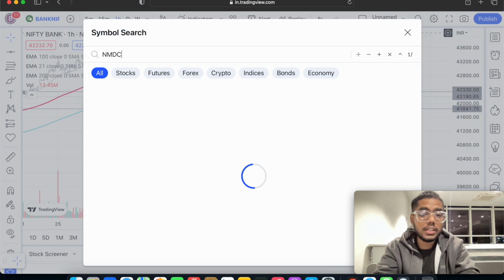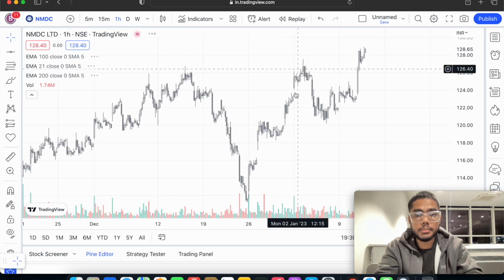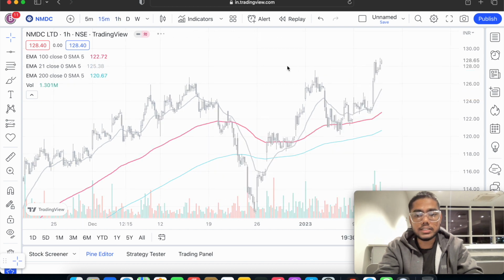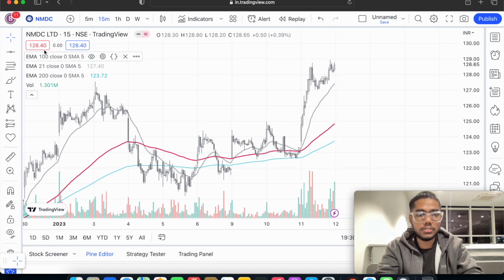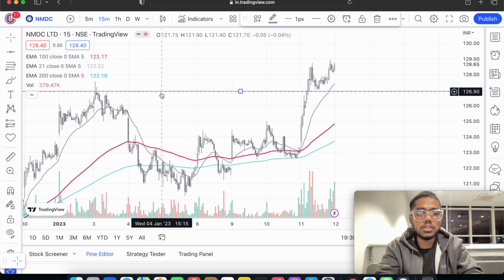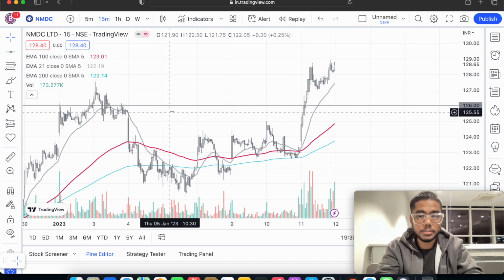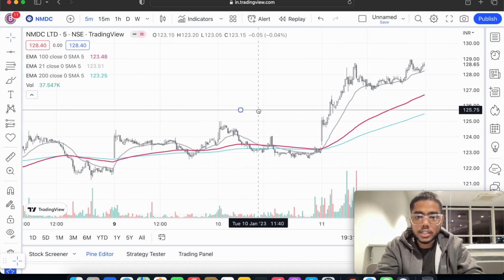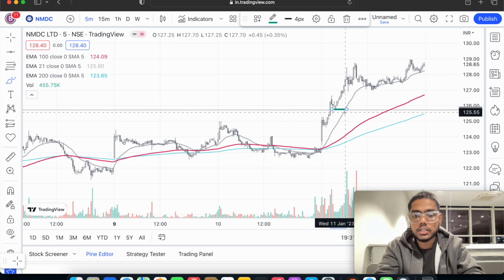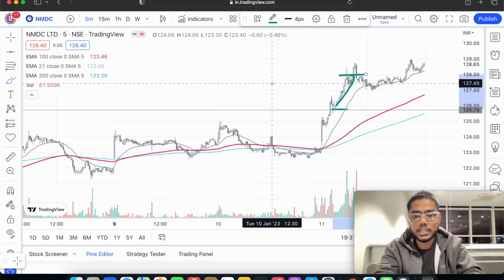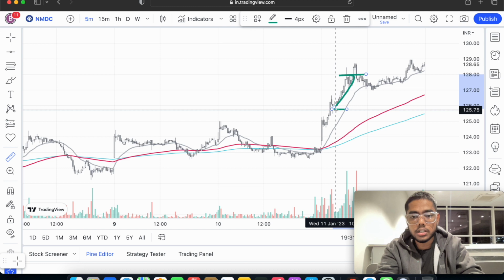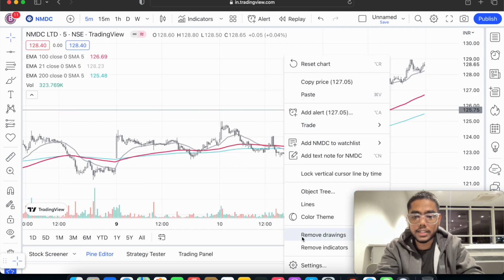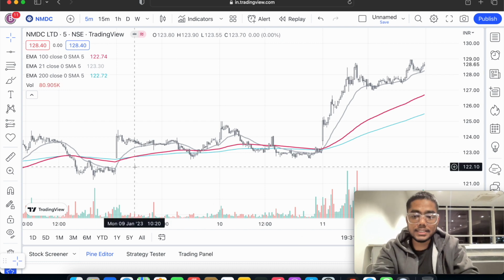So today we have traded NMDC. NMDC gave an absolutely amazing movement. You can see here it was up by about 5% if I'm not wrong. If I switch to the 5 minutes, this was our entry at this point, and we have been able to capture the movement till around here. So that is about 1.8%, right? So that's actually a very large movement. So NMDC traded well.